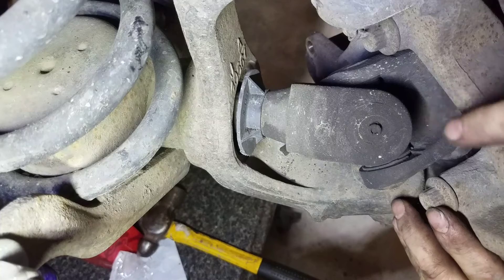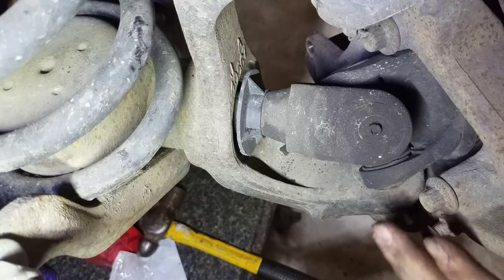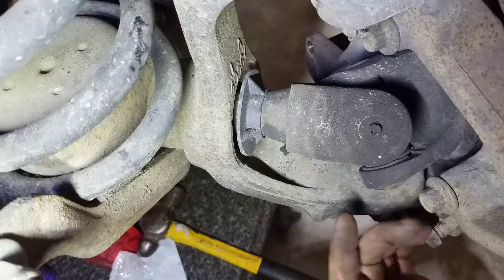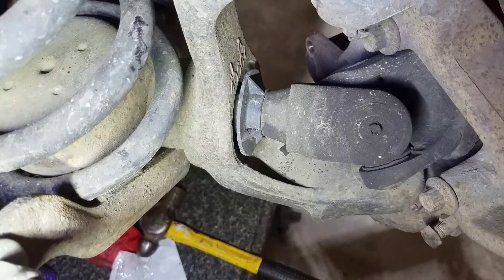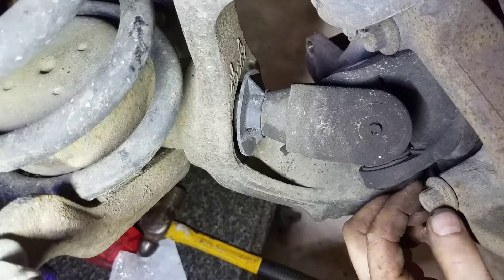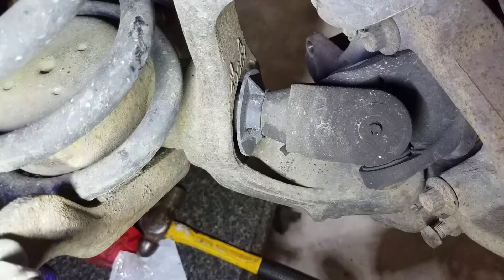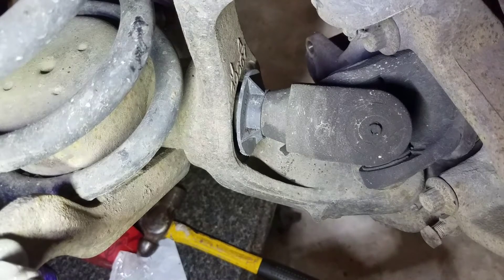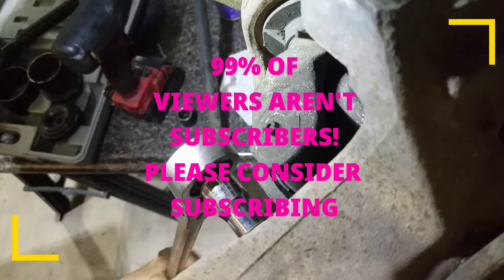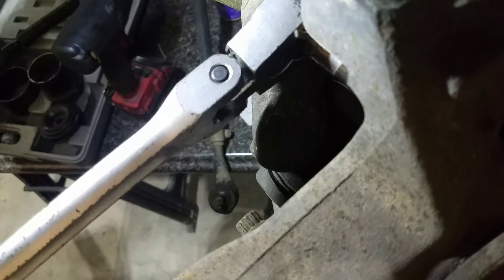These have been out before about two years ago when we put U-joints in the front and we put new wheel bearings in, so these shouldn't be too bad. But I've seen these pressed in very tight and hard to get out. You may have to put a junk socket on here with an air hammer and beat the axle shaft and wheel bearing unit out. They also make an air hammer attachment — a cup that sits over top — that will hit on the bolt and vibrate and knock them out. If your wheel bearing is junk, you can also smack the back of it with a hammer. Do not hit the wheel bearing unless you plan on replacing it.